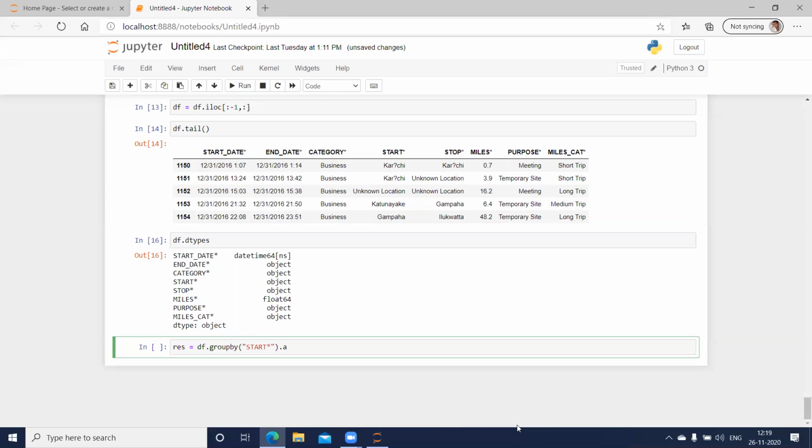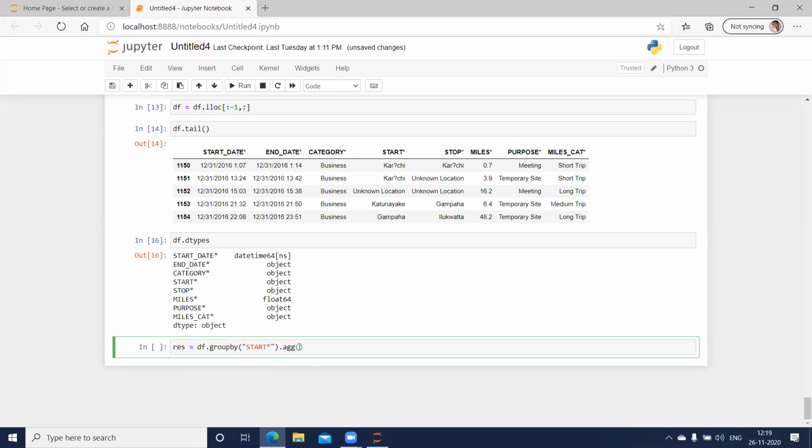On this, I want to apply a function, so I use aggregate with round brackets. Now here we have to apply two different functions on different fields altogether. So I cannot give, like in the previous example, if you remember, miles here with a star, and then dot aggregate, or you can directly give dot mean as well. That was possible because I had only one result which I wanted. Now, because I have two different fields on which I want to perform my calculations, I need to create a dictionary.